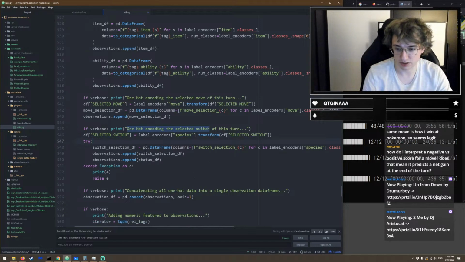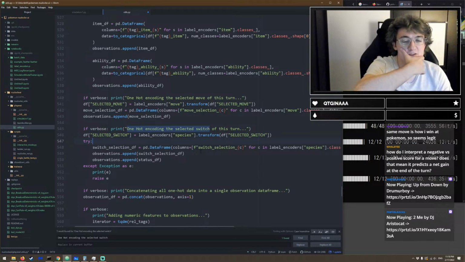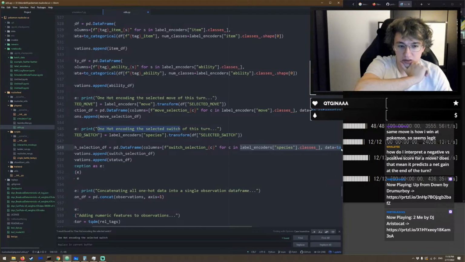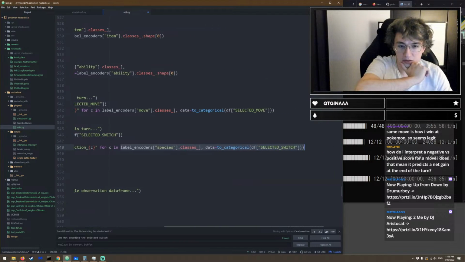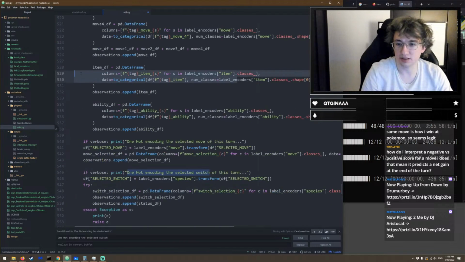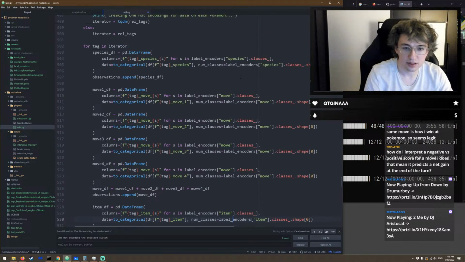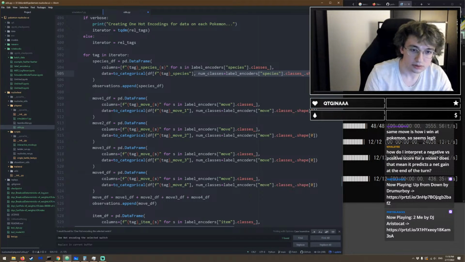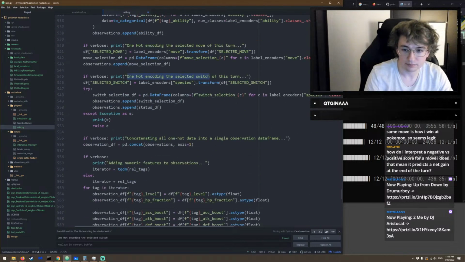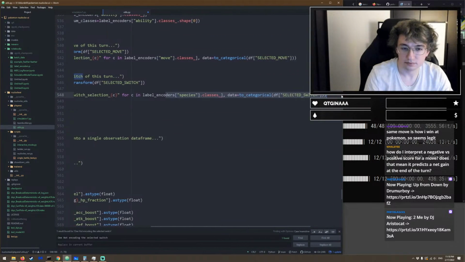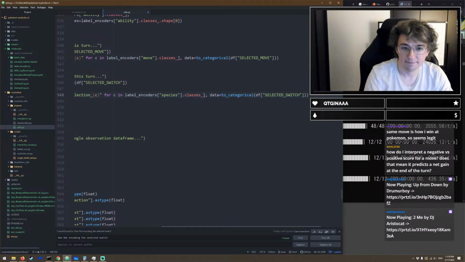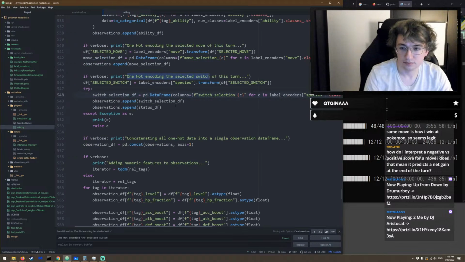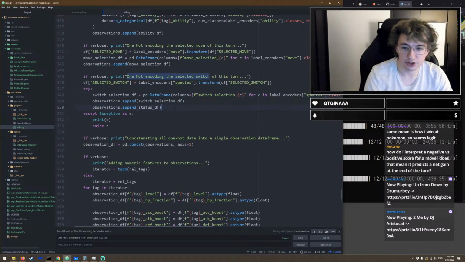Switch selection DF columns is equal to switch selection C for C in label encoder species classes. Data equals to categorical. Let's add this num classes, because num classes can help. Sometimes that's the issue.